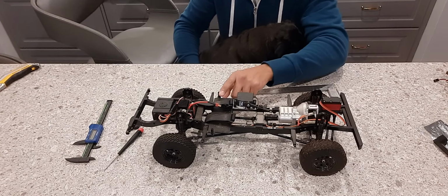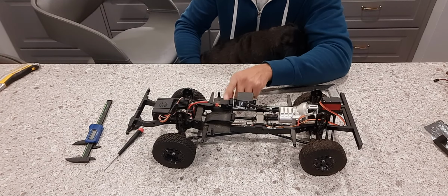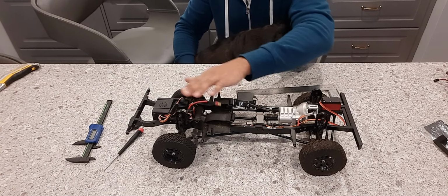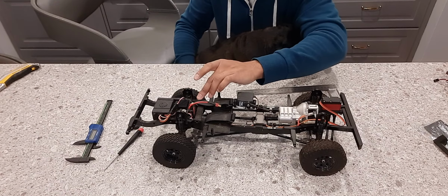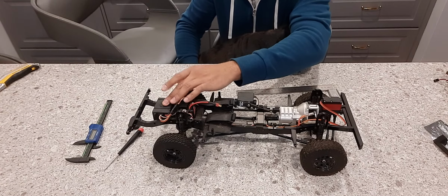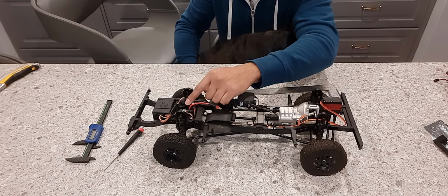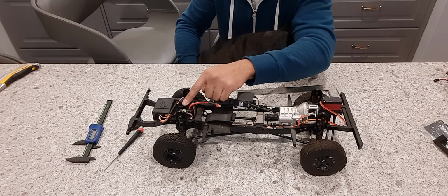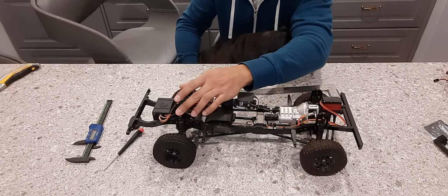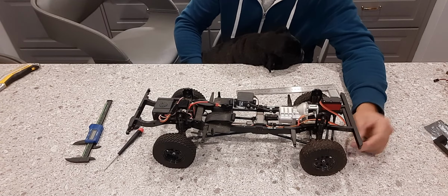You also have a dedicated spot, one of the lowest spots, to put your battery there, and everything else sits way at the back, relatively flush to the railing, so you have that faux reservoir here that can be used for your receiver. And you'll notice that the ESC there, that's the original Axial one, also sits lower than the shock towers. In terms of price, this retails for $399.99.